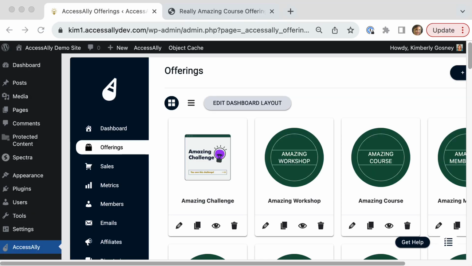Now it's time to create or review our offerings and move our existing content into an offering. Depending on how your site was built, the first thing you want to do is make sure that you do not already see an offering that is named after the one that you have content you'd like to add. So in this case, if you see one that's already here inside your offerings area, you're going to click on it and revise it versus making a new one.